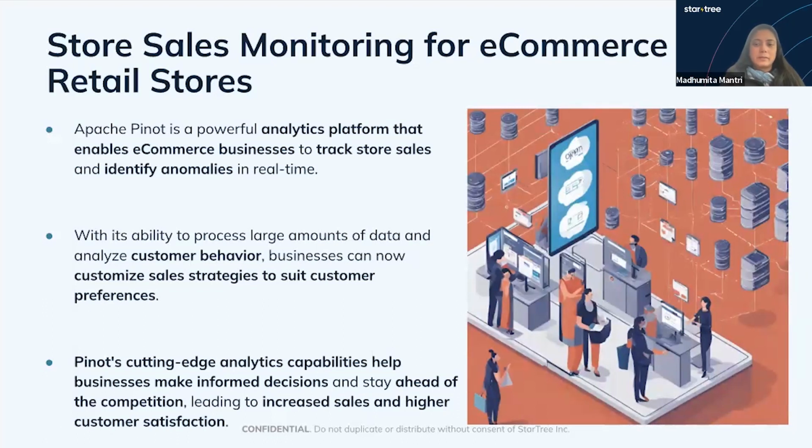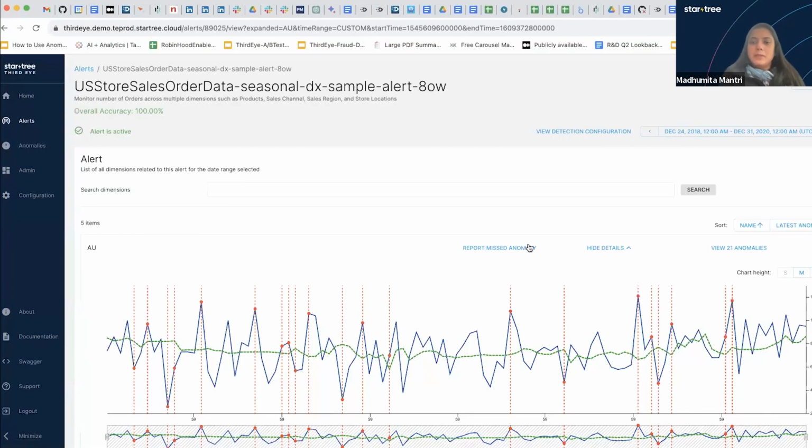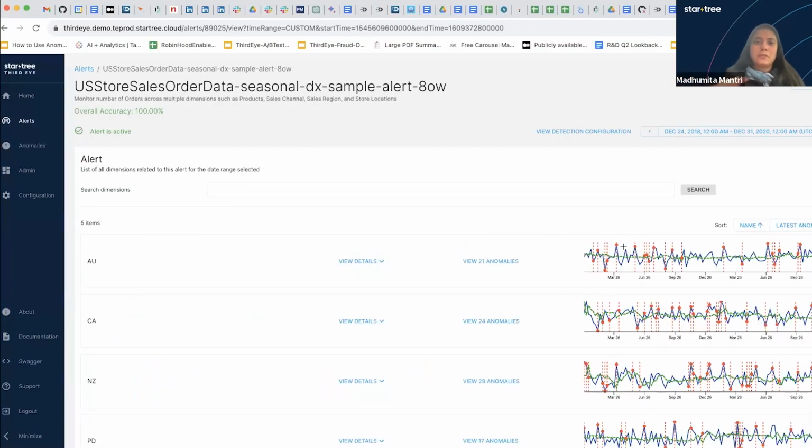Let me open the link. I think I was struggling to click on the link. Okay. So I'm not demonstrating right now how you play around with the tool. If you're interested, we can share more resources with you later on. You can also try a free trial environment, enroll for it and try this product. But for now, my focus is more about how real business problems can be solved through anomaly detection.